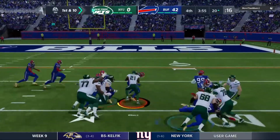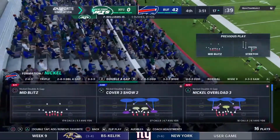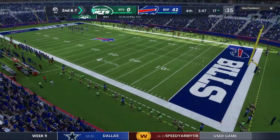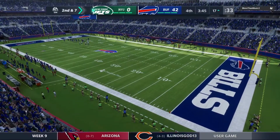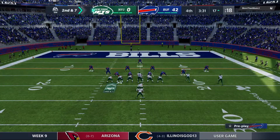Right back to him on first down. And he was able to shed 1 tackle but could not get away from there. A gain of 3, 2nd down. Brandon, all things considered, they have to feel pretty good about getting that type of a gain considering the blitz that they just had against them.